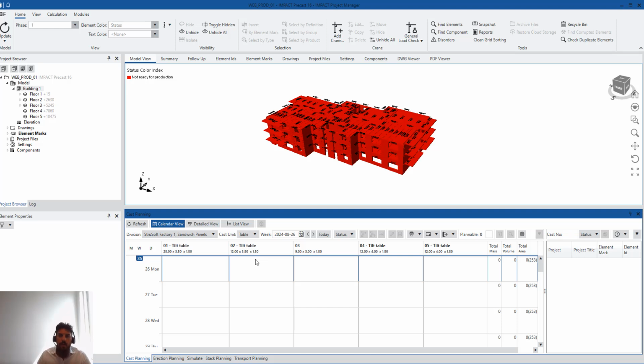If you are a production planner, a person who is managing the production of the factory, then this is the webinar for you, because here we're going to see that in a perfect world, if everything is filled out properly, like the dates, the erection sequence, and a lot of other things in the project, then your life will become much easier by using our production planning module.